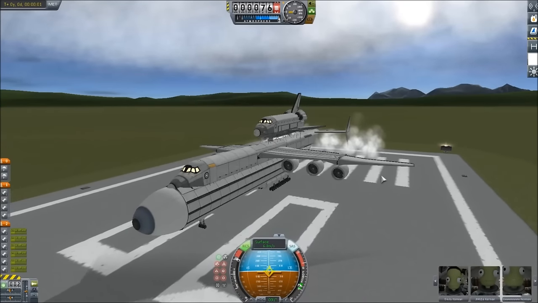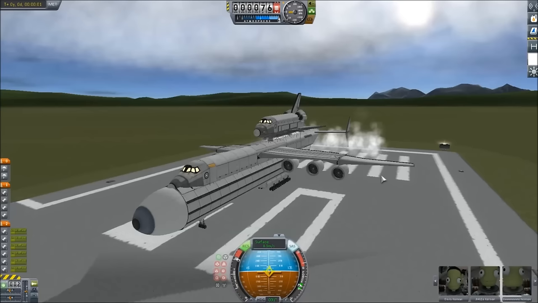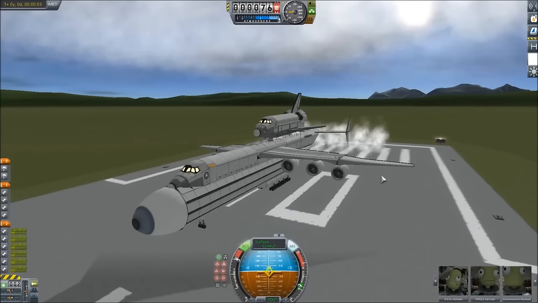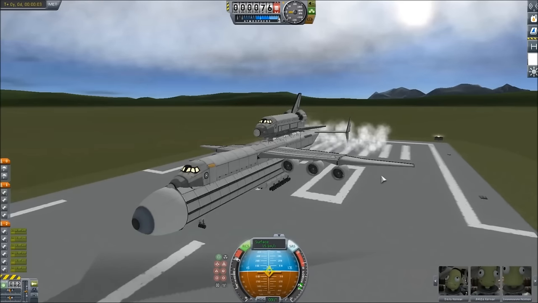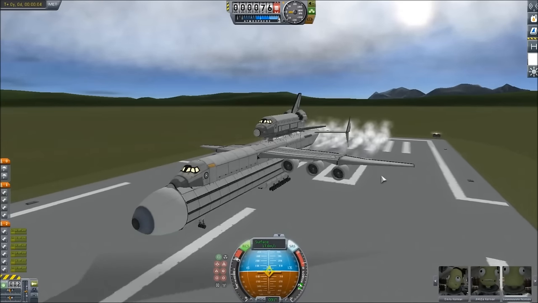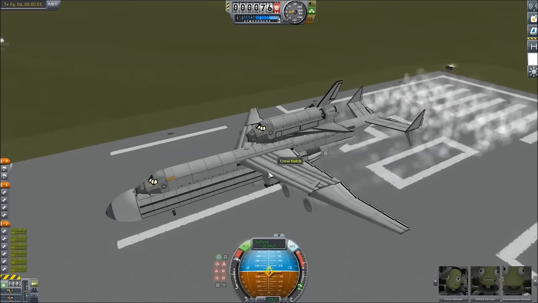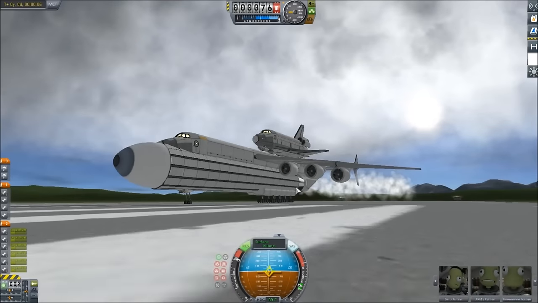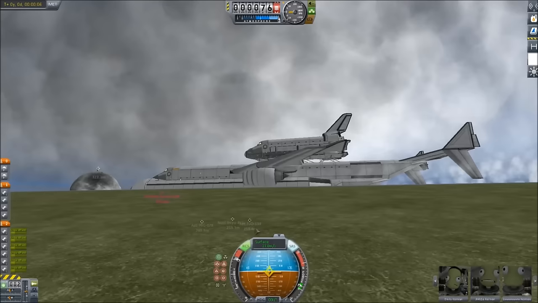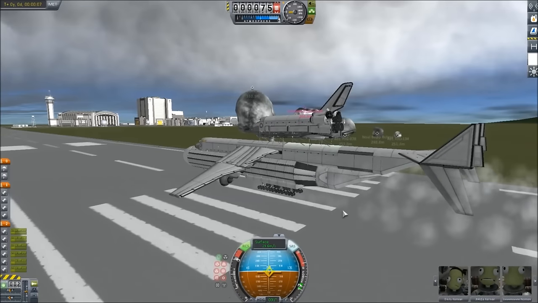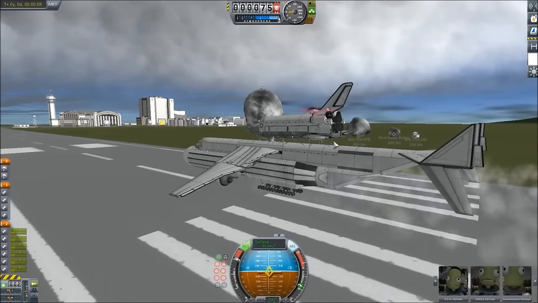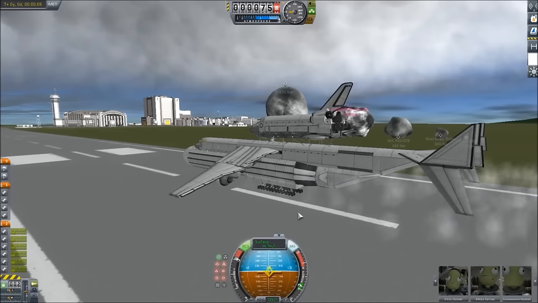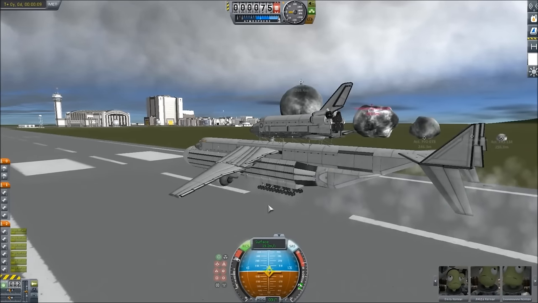All right, we're just gonna fight these frames for a second while it starts to build up some speed. Once we get away from Cape Canaveral, it'll help a little bit with the frames. But again, this is a lot of parts. You can tell right away there's like 10 or 15 wing segments to get the wing shape right. There's like 400 parts just in fuselage. There's like a dozen wheels, a bunch of struts. It really adds up fast. That rocket ship on the top, the shuttle, I actually can't remember how many pieces it is. I think it was about 350 or something like that, if memory serves me correctly.